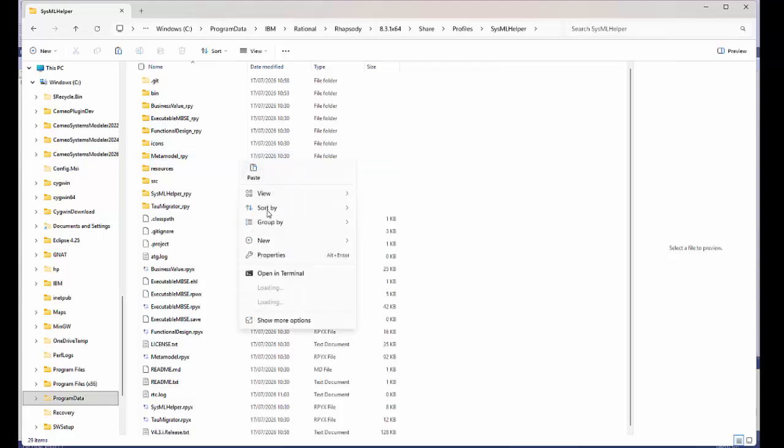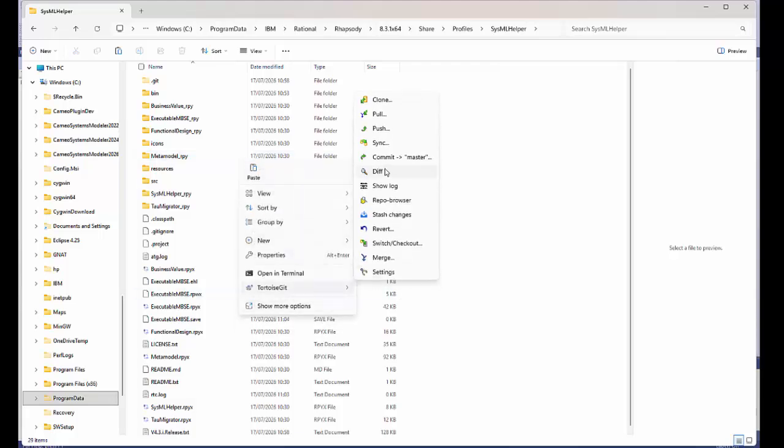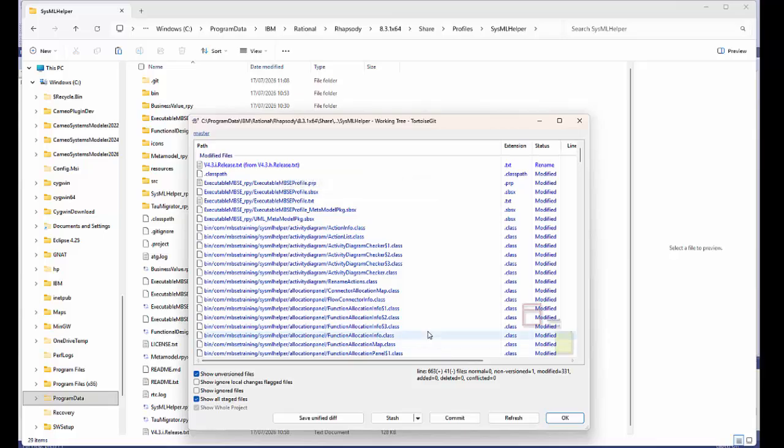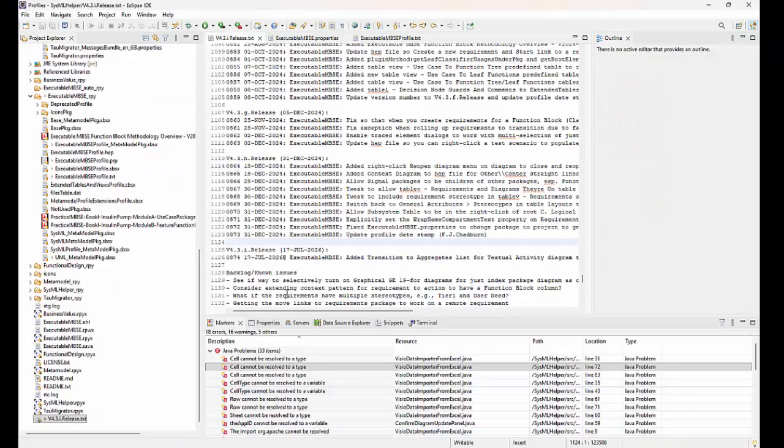I'll then commit and push the change to GitHub. I'll use the change line number and comment in the commit.